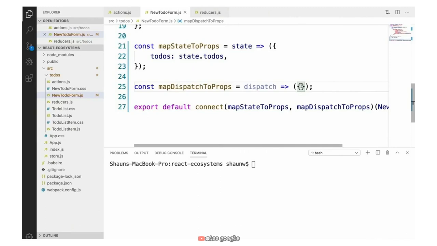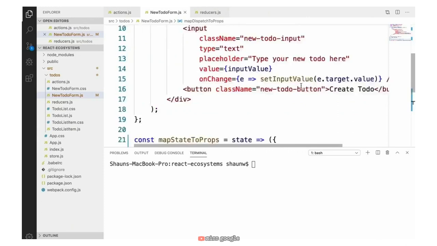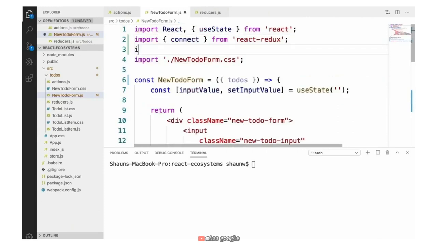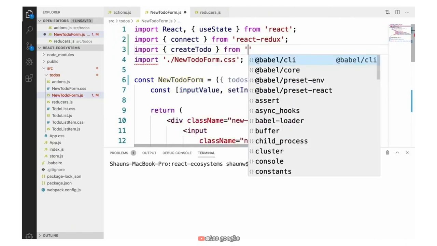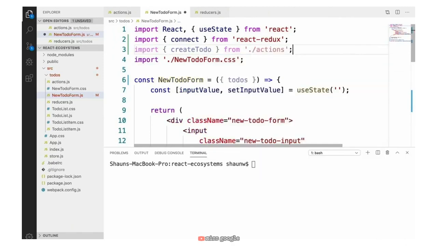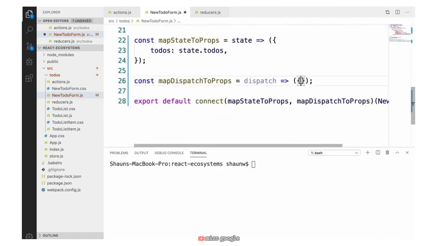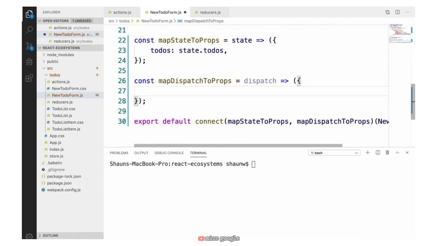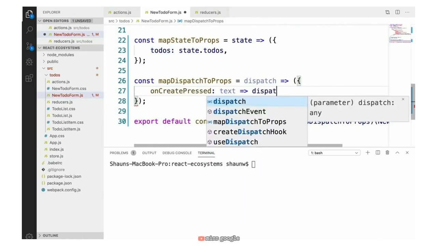We're going to start off by importing our createTodo action creator up top here. We'll say import createTodo from actions. And then from this mapDispatchToProps function, we're going to pass our component a prop called onCreatePressed. And this is going to be a function that takes an argument called text and calls dispatch.